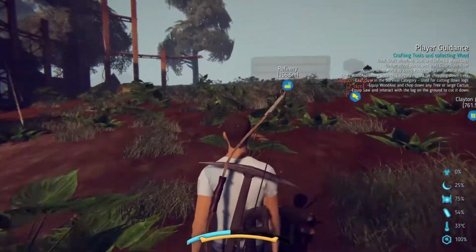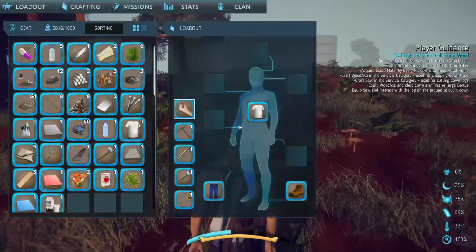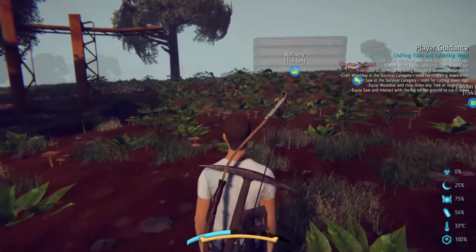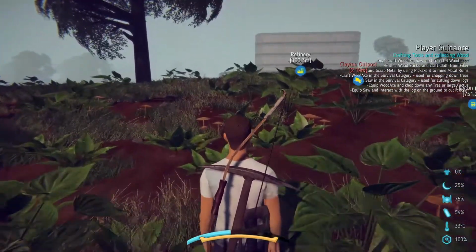Now, normally there's some bugs over here, too. How many arrows do I have? 8. Okay. So I should be able to kill at least 2 of them if I run into them, if I don't miss.